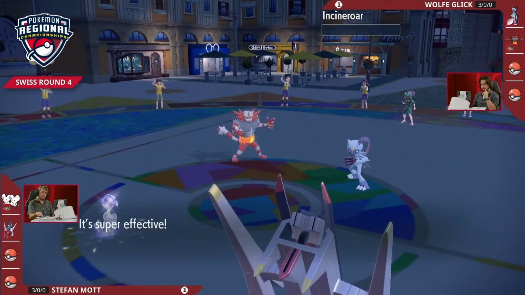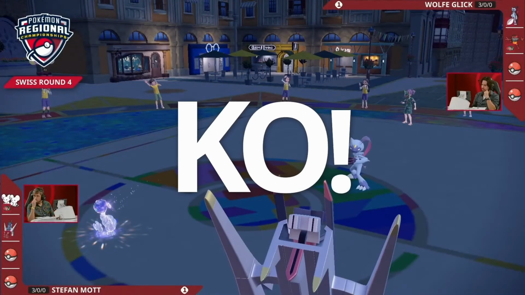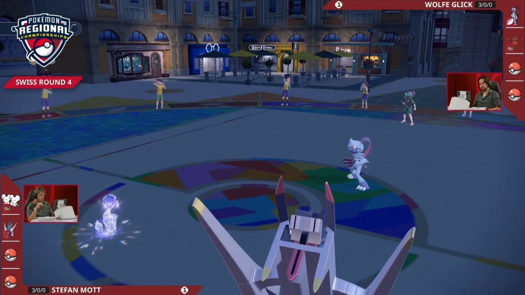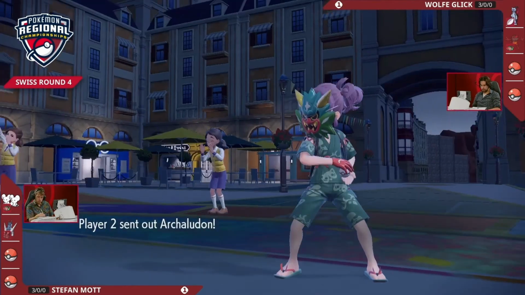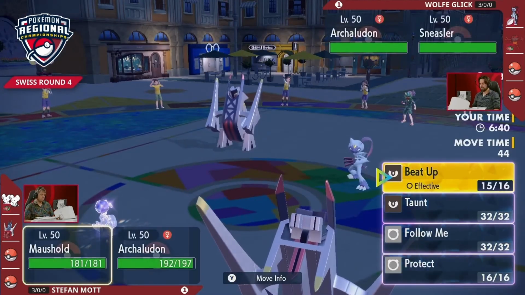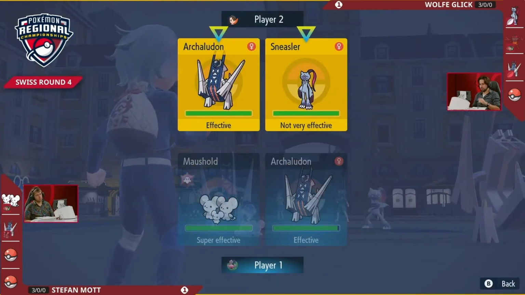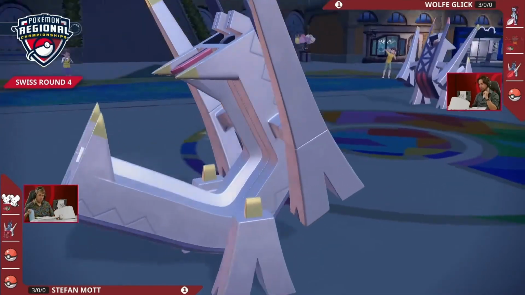Incineroar does not Terastallize, huge one-hit KO for Stefan on turn 1. That Incineroar was such a problem in that game number 2, coming in with the Parting Shots, pivoting out the same way, getting the Intimidate drops, and now it is not a part of this equation. But Wolfe does have his own Archaludon waiting in the back. Now that this Beat Up setup is here, we saw how much Body Press did if it doesn't Tera. It's almost better that Wolfe has not committed the Tera just yet, so he has it for the Archaludon to get away from Body Press.